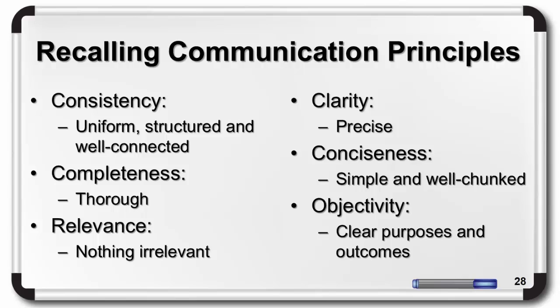Thinking back to the beginning of the course, you may remember several communication principles like consistency, completeness, relevance, clarity, conciseness, and objectivity. These principles are important to all learning objects, including LMS websites. When you're developing an LMS website, for example, you need to make sure that the content is uniform, structured, and well-connected, that you're thorough but don't include anything irrelevant, that your language is precise, simple, and well-chunked, and that everything is connected to clearly defined purposes and outcomes.